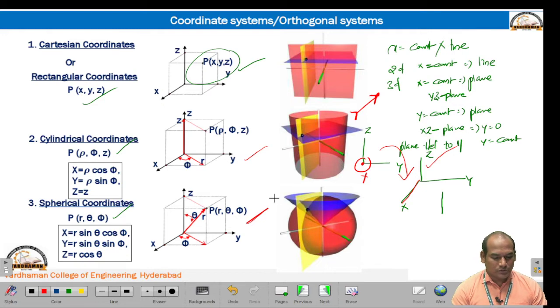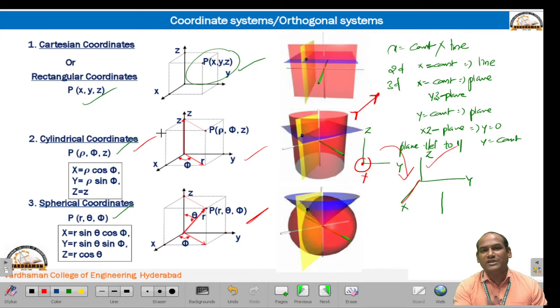Now, coming to the second one, that is the cylindrical coordinates. So, one point in the space can be represented using this cylindrical coordinate system. For that we need 3 coordinates, rho, phi, z. Here rho is not the radius of the circle; here rho is the radius of the cylinder, because if you fix rho, phi and z are changing. Previously only phi is there, z is not there. So, if you fix rho value, rho is constant, phi is changing from 0 to 2 pi, then that is representing a circle. That one we have already seen.